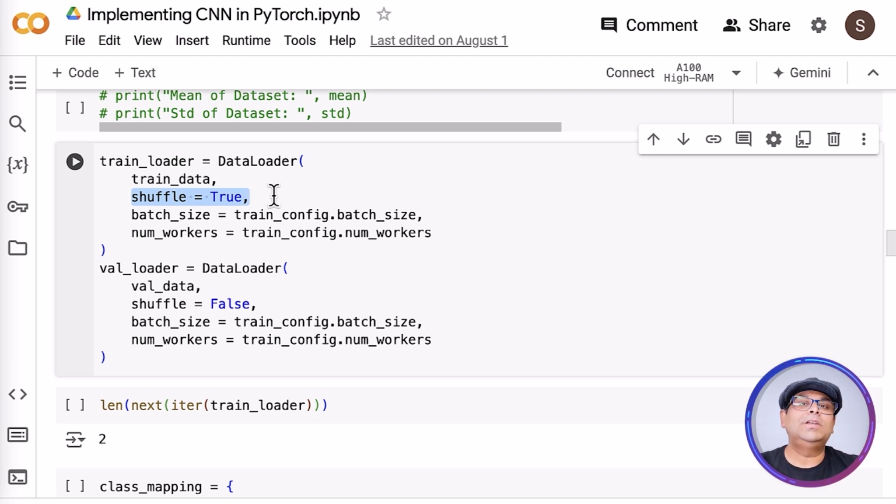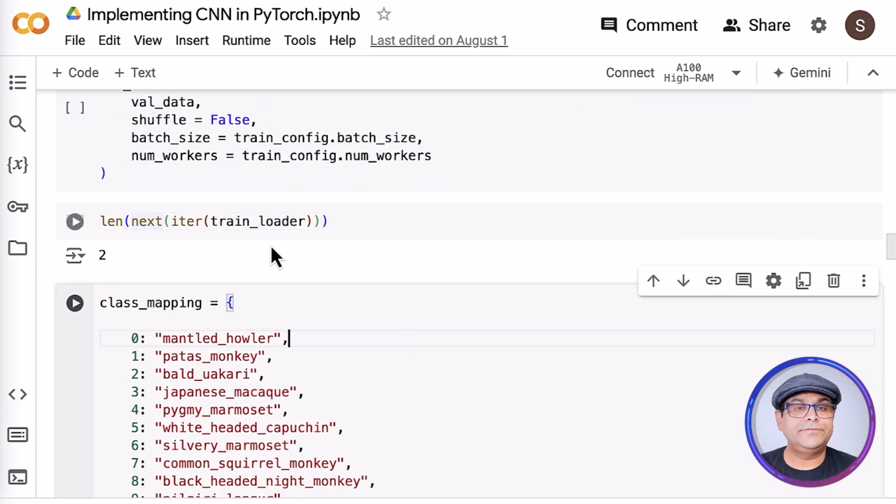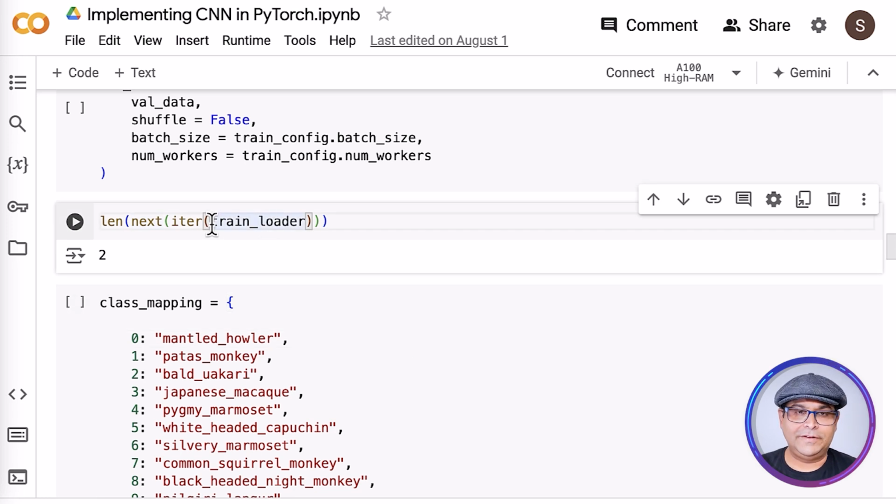We don't want that. We want the variety in the data to be passed. So when we pass in a single batch of images, that batch needs to have variety, and that is where we get good results. So that is why we shuffle the data. We already know the batch size, we know the number of workers, and we just pass them along. The same thing we do with the validation loader as well. Next, we can do a sanity check whether everything has been loaded properly or not. So train_loader, this is a data loader.